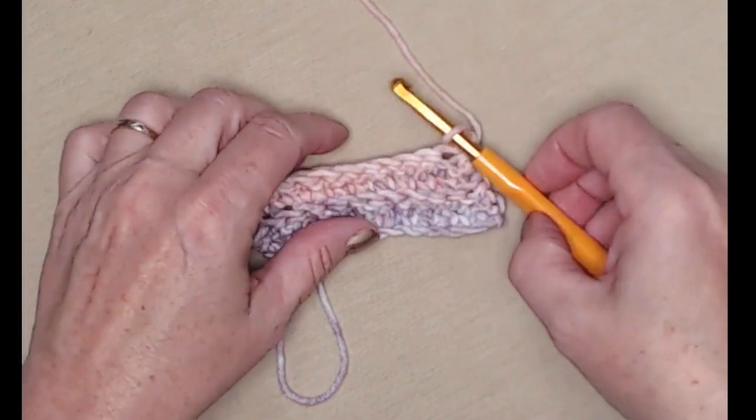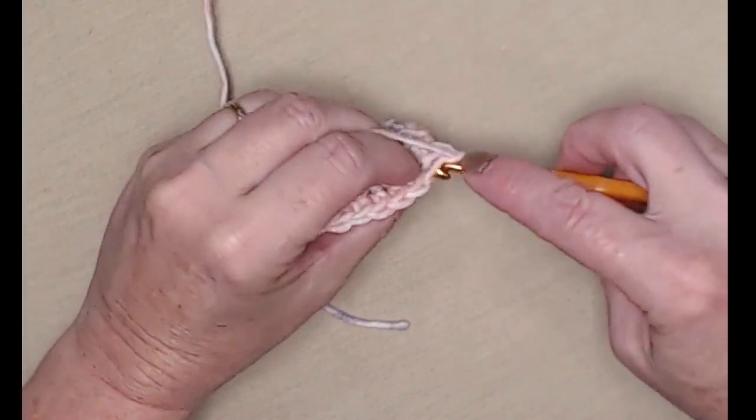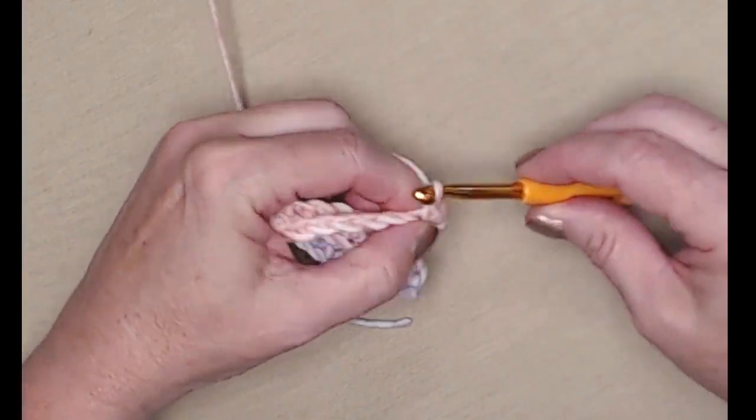And then again for the next row, we chain 1 and turn, and now we're going to place 1 single crochet in each of those 12 stitches.